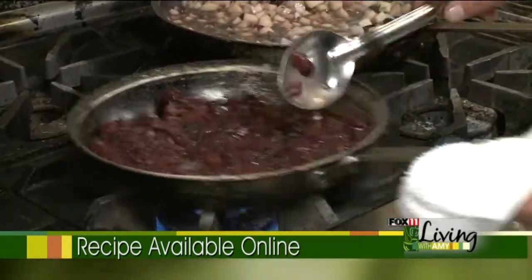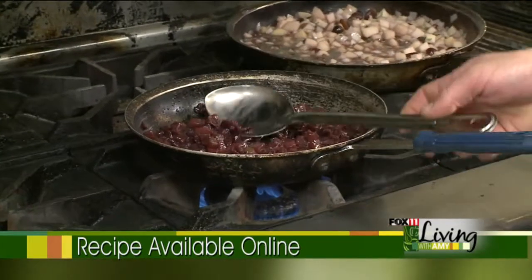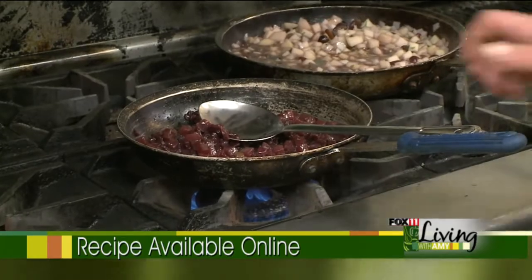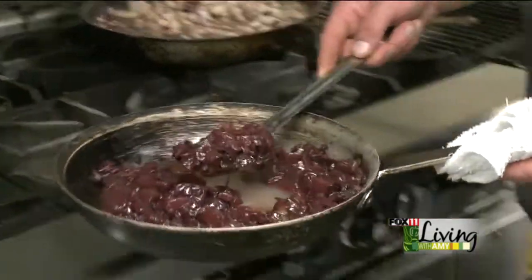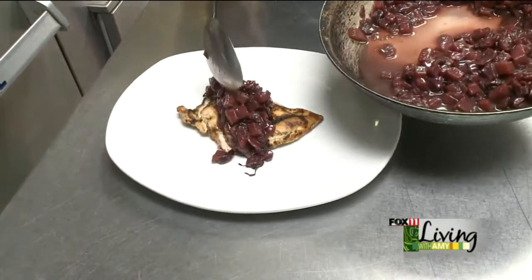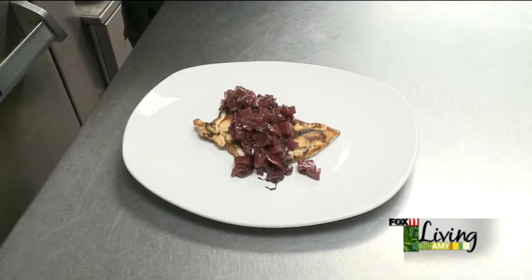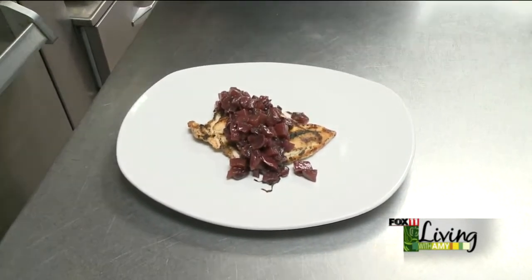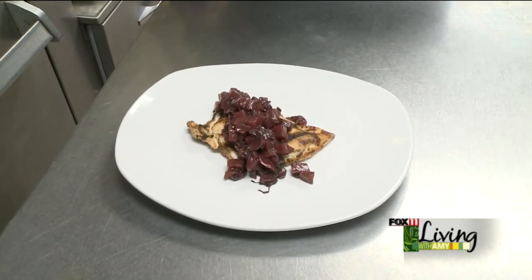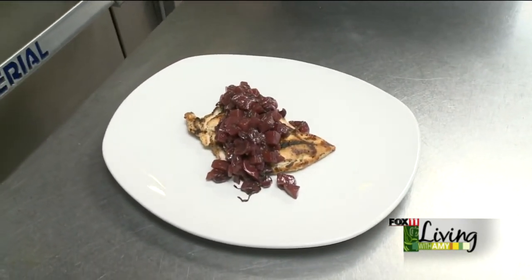And this would be perfect again on some chicken, or you know, if you're throwing some fish on the grill, or even perhaps some shrimp. But for us, we've got just a little grilled chicken breast. We take a nice spoonful, and you could serve this hot or cold. It doesn't really matter, but just a lot, I guess, is more than a little bit on there. Just put some right on the top, and there you go. I mean, if you wanted to, at the end of it, hit it with a little salt and pepper. But, you know, at the end, you might find that it's got a perfect flavor. Always taste before you season.